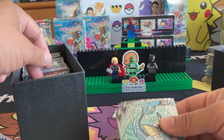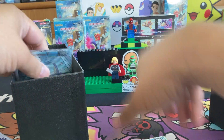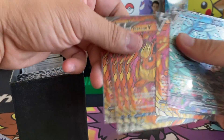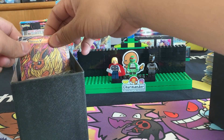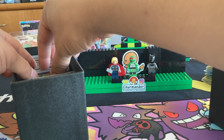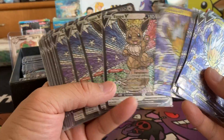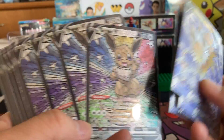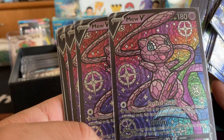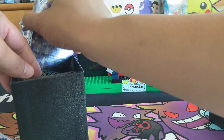These are like the premium ones. Petey Pariah designed these stained glass Eeveelutions. We have a Flareon here — very nice. I like having copies of them in case you want to give them away; it's always good to have extras. Having this many is just like — I feel Pokemon rich. We have Eevee and Jolteon — very nice artwork. We have Mew — look at all that rainbow background.